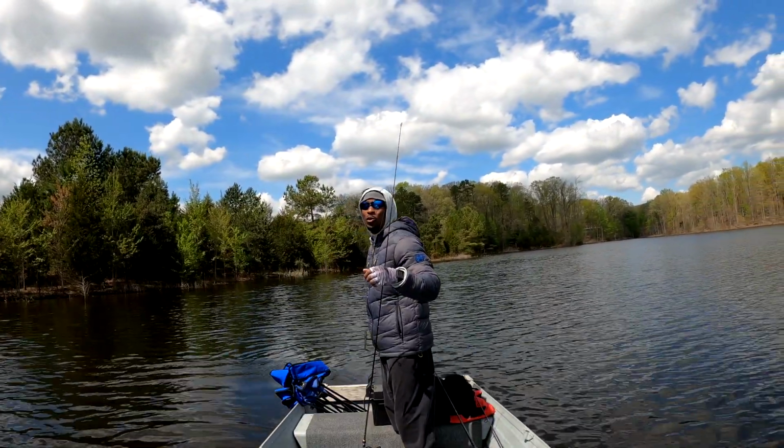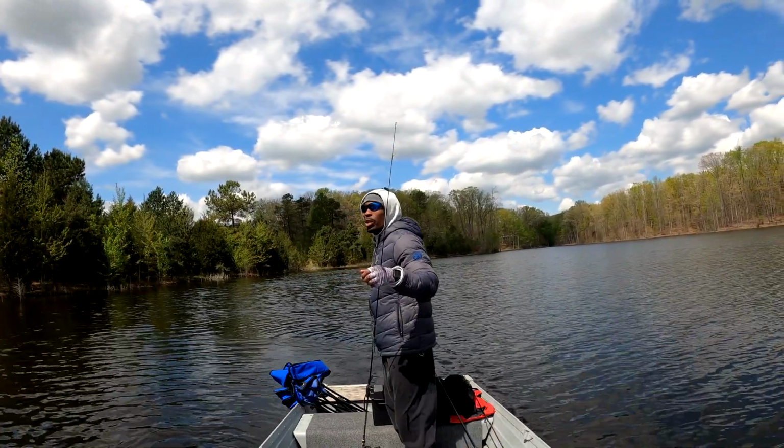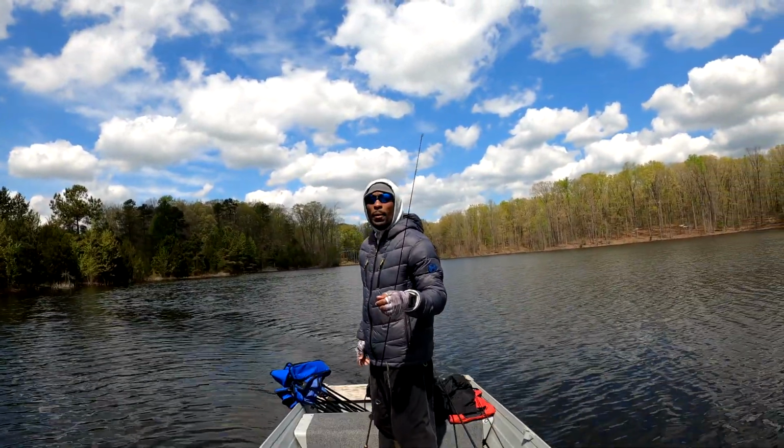Anyway, that's today's trip. Fished almost 6 hours, from about 6:30 to roughly about 12:30. Put a bunch of small fish in the boat. That first one was our best one. And that's how it goes sometimes.